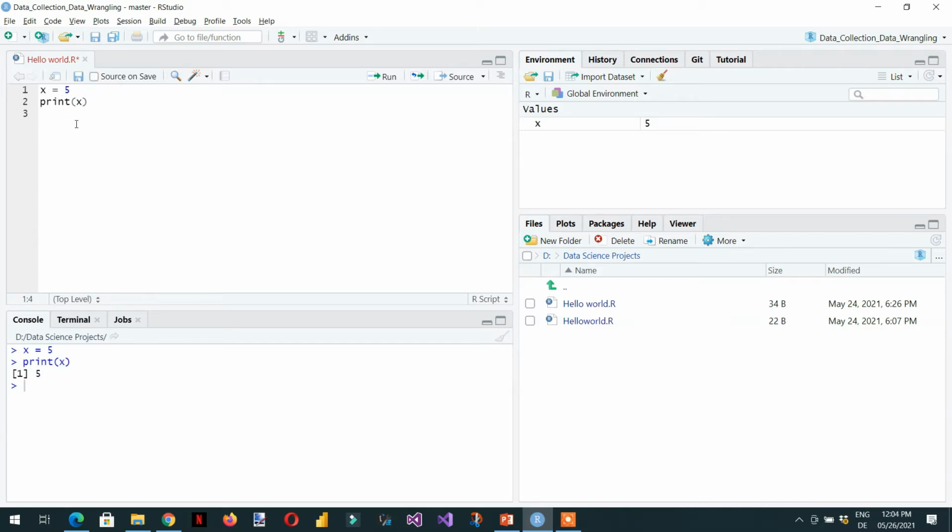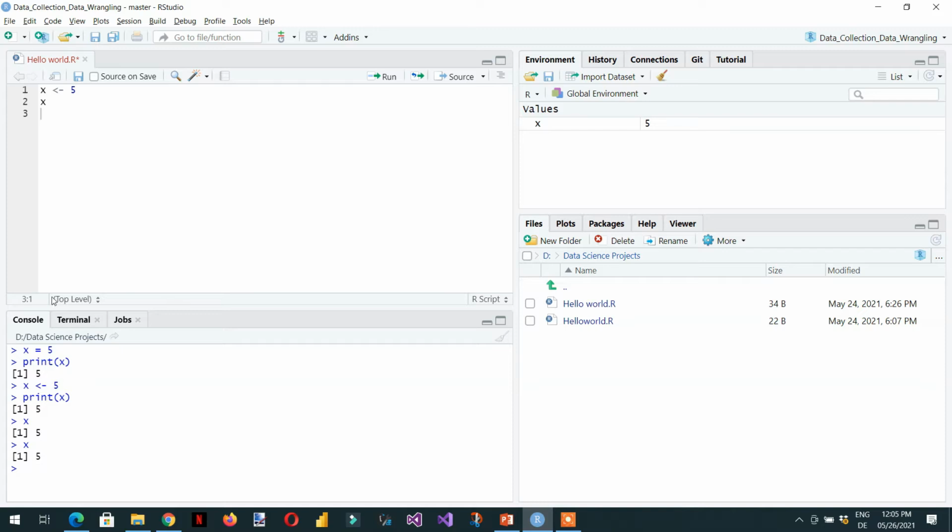We can also write this expression instead of is equal to, less than dash, Control Enter, and then again Control Enter, and you will see here the 5 is printed. And for the auto printing, we can write here just x, hit Enter, and you will see the 5 is printed here. And in the console, if you just write x, you don't need to press Control Enter, just press Enter, and you will see the 5 is auto printed here.